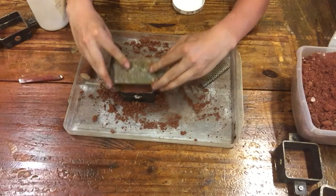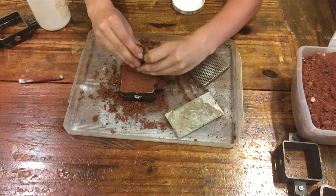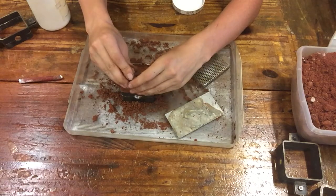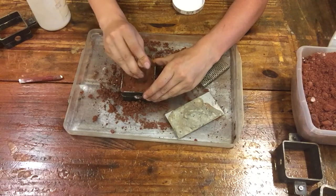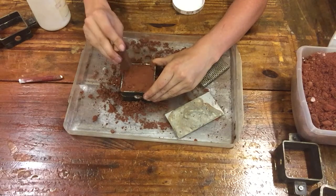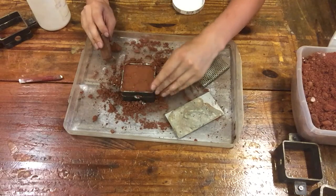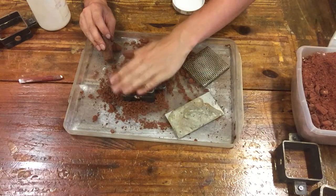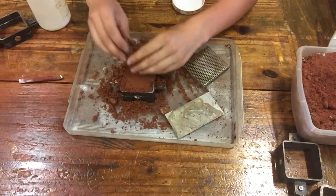boop, like so. And now that we're getting some resistance, we can switch to our dowel, and you're gonna see that it goes well below the perimeter again, and so then we can add more sand and continue the compression step, okay? But at this point, it's pretty straightforward. Just pack and go, just pack and go. So we're gonna add some more sand, and as you get all the details covered, it goes faster and faster.